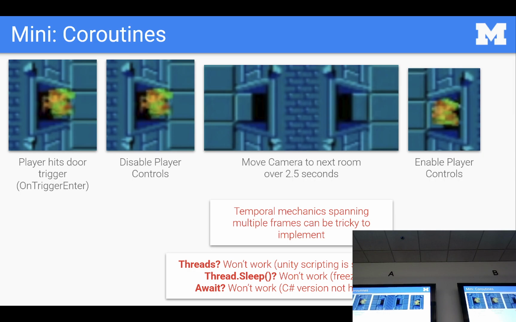You can try using something like thread.sleep to freeze the thread, but freezing the thread in a single thread engine like Unity will freeze the entire engine. The entire game will break, okay? Not a good idea. You might think about an advanced feature like await, but usually, well, at least in C#, this is not an option because Unity does not support the version of C# that introduces await.